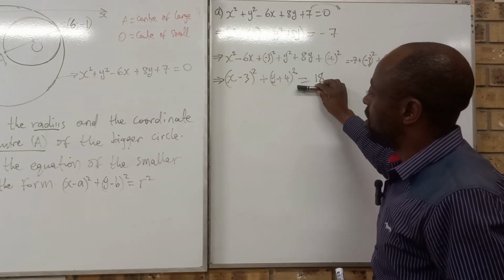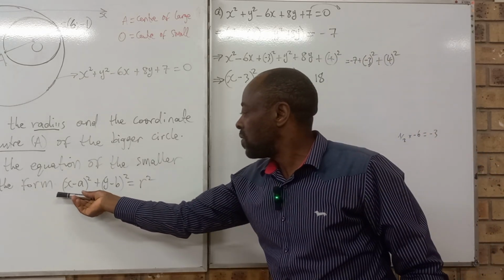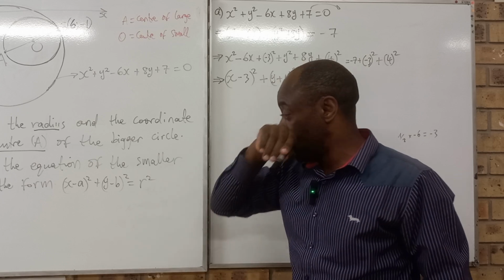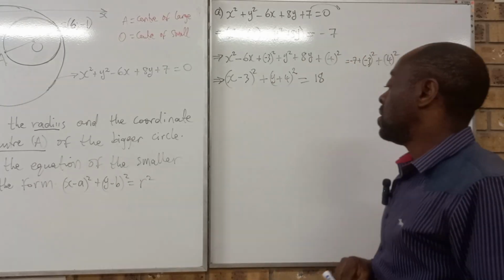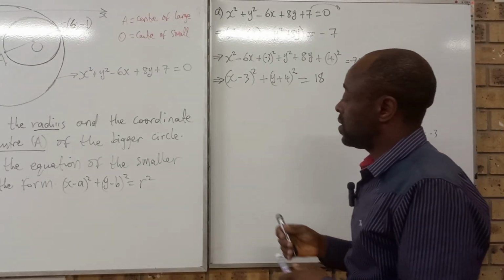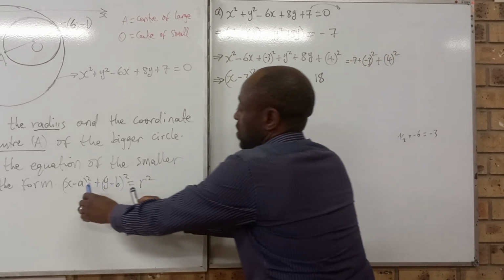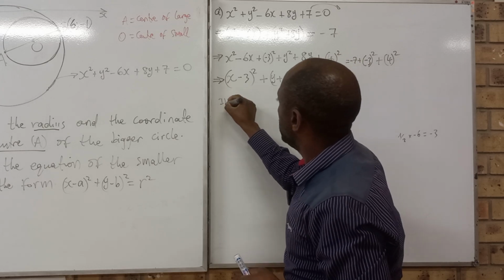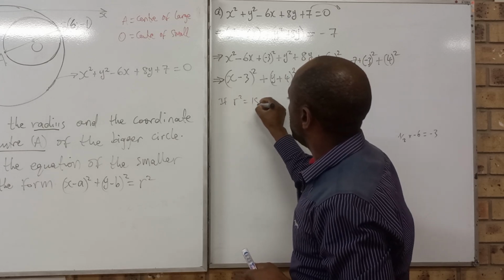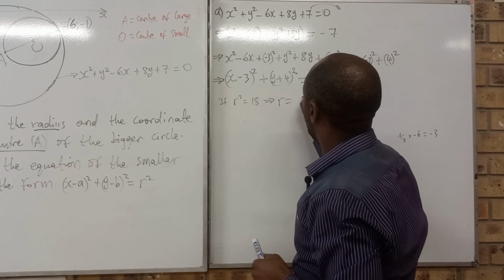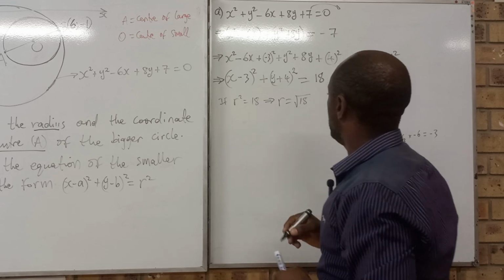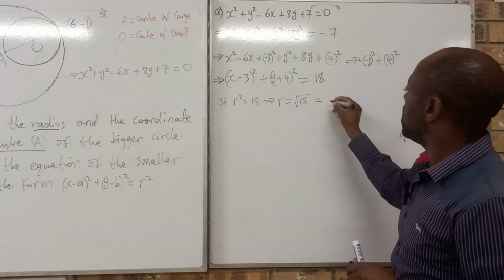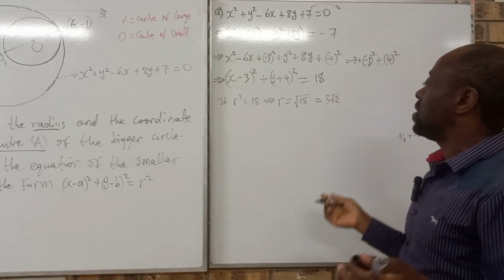In this format, if I match it to the standard formula for the equation of a circle, which is always given to Maths level 4 students as formula number 4 on their formula sheet, it means I now know the coordinate of the center because they match there, and that is my radius. If my r squared is equal to 18, then my radius will be the square root of 18. If you want to leave it like that, it's fine. If you want to use your calculator to see it as 3√2, that is still okay.